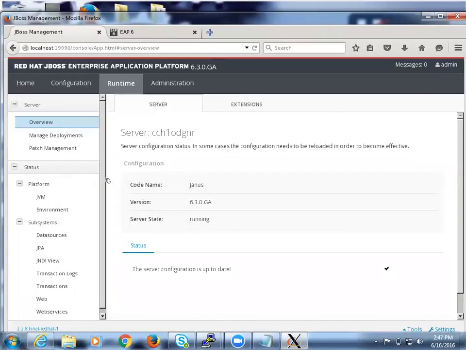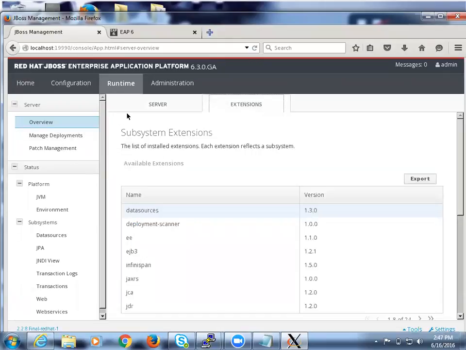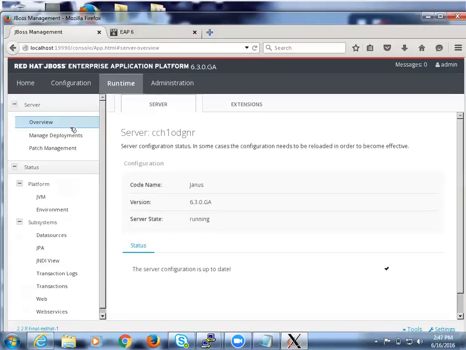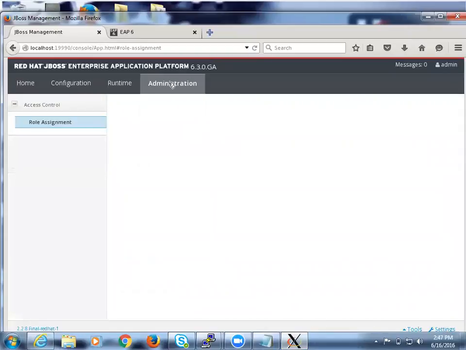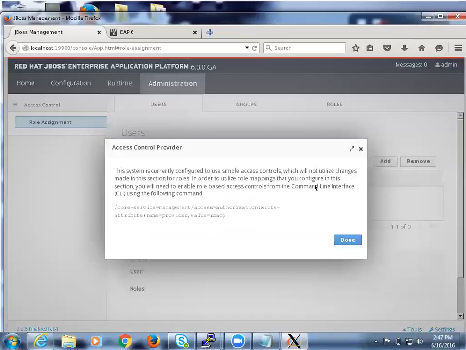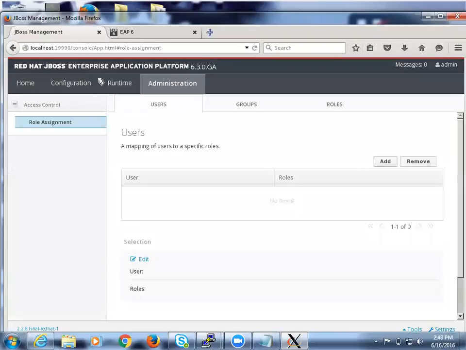See, this is one server, and it is running. Okay, 1 second. Here we can deploy the applications, by adding and enabling; we will see that in later classes. So these are the 3 tabs. Here is users information, the realm we are talking about. If you want to add users, all these things we can see in administration. This is briefly about this console.